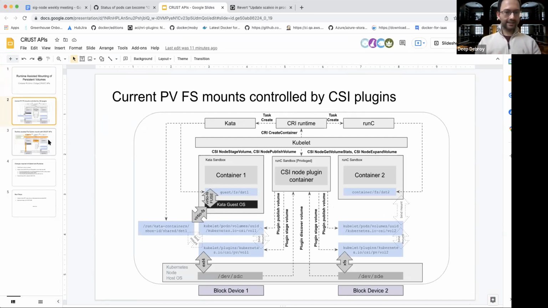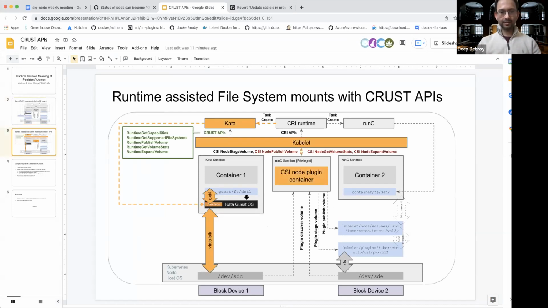The ideal model is to get to something like this, which is essentially having a block layer that is a pass through between the Kata containers and the pods running within a micro VM environment like Kata and the underlying disks.